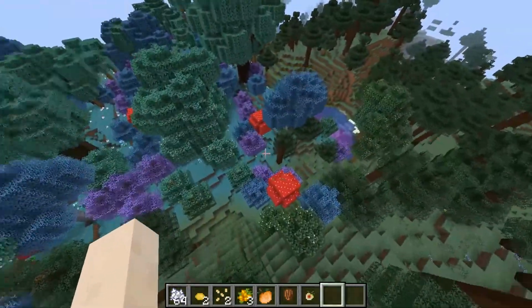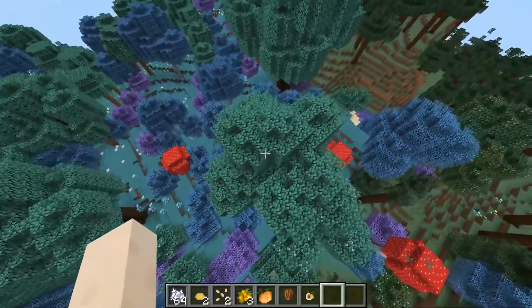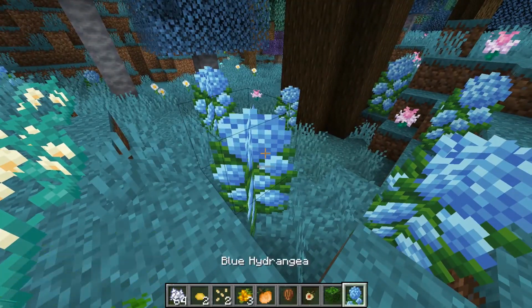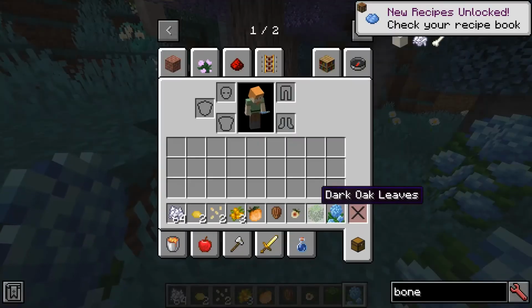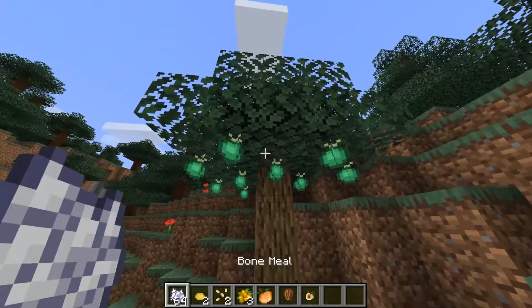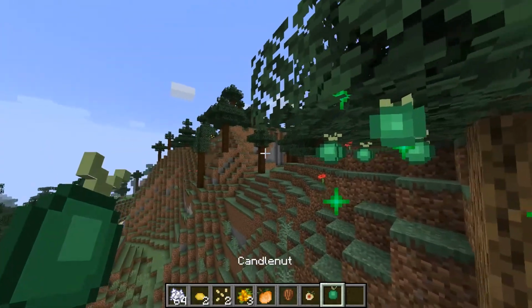For those that are wondering, by the way, I'm not sure if you are wondering, but this is a Mystic Grove from Biomes of Plenty. Really nice looking biome, actually. I think it's Blue Cosmos, is it? Oh, it's Hydrangea. All right, let's look around the taiga a bit more. We've also got this one. That's a candle nut.